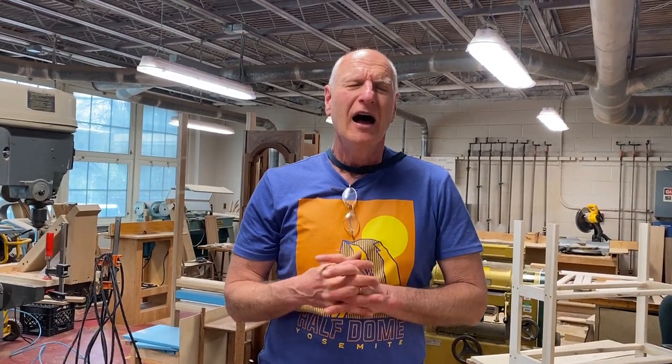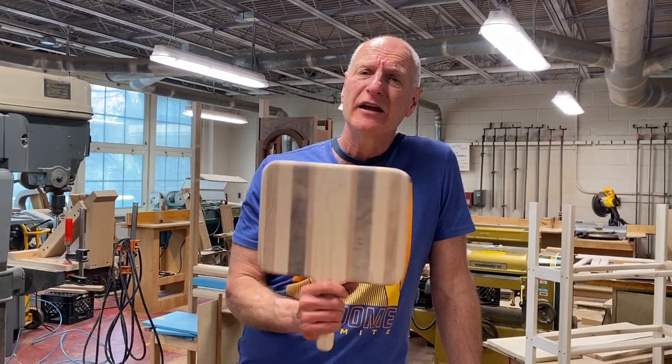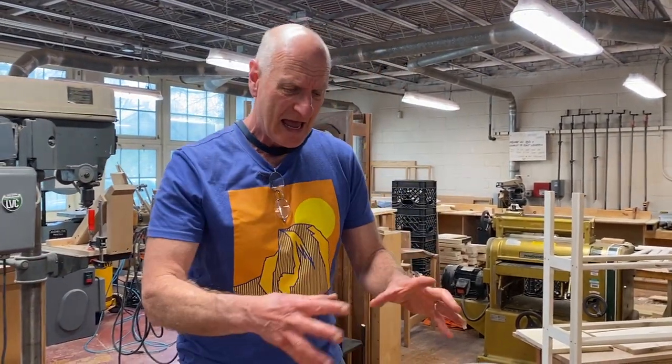But one mistake that always bothered me, I remember making one of these cheese boards for my wife. And when you have something that looks like this, well, you use it for cutting breads, you use it for cutting cheese, you use it for cutting vegetables, you use it for cutting fruit. And I'll never forget taking out the cheese board, putting it down on the counter, taking a nice sharp knife and looking at this gorgeous, beautiful cantaloupe. And I said, boy, this is gonna taste so good.